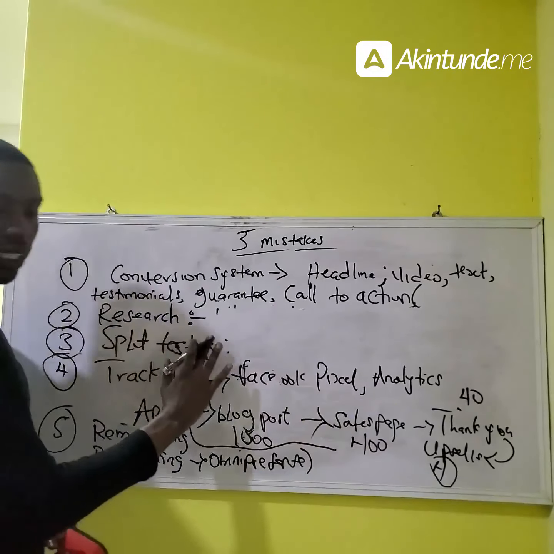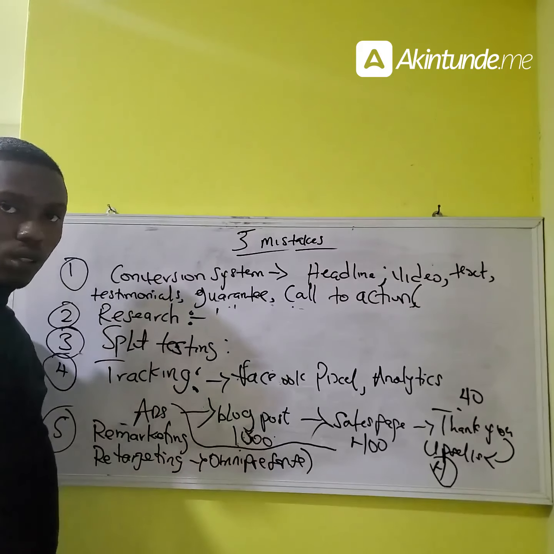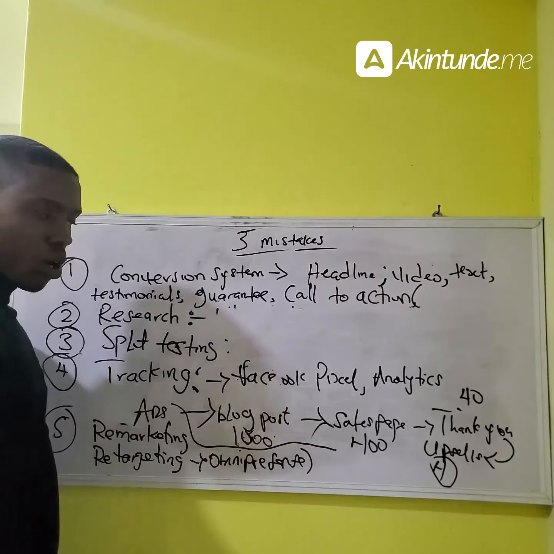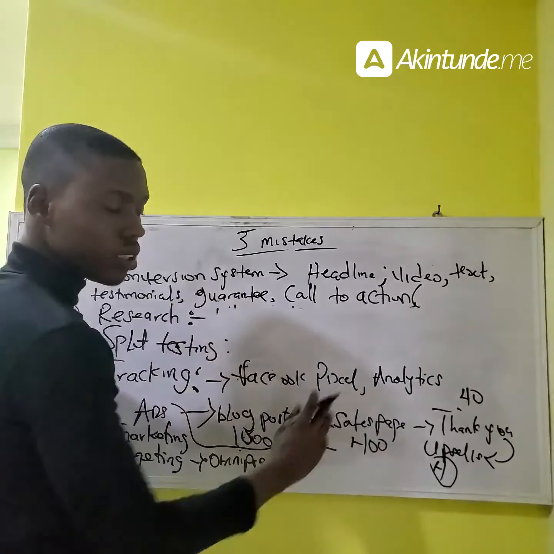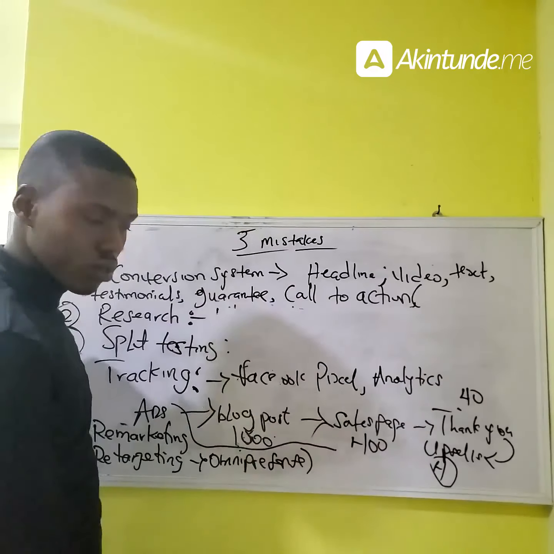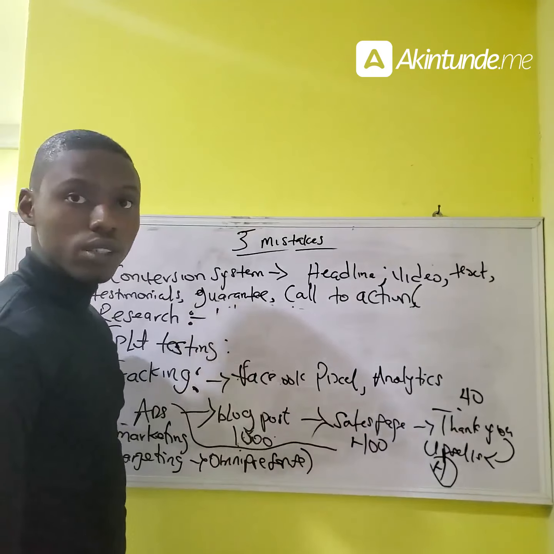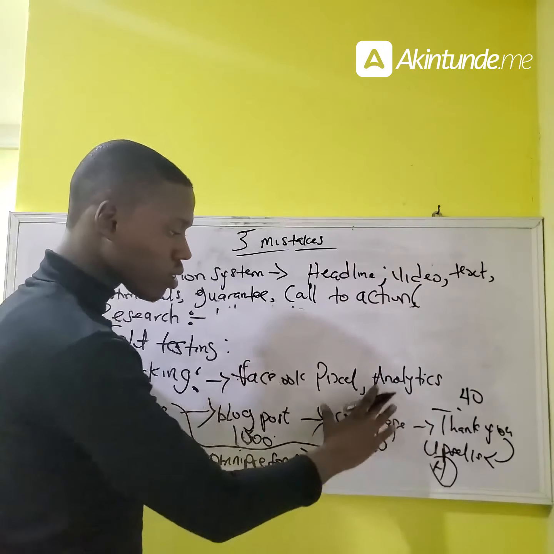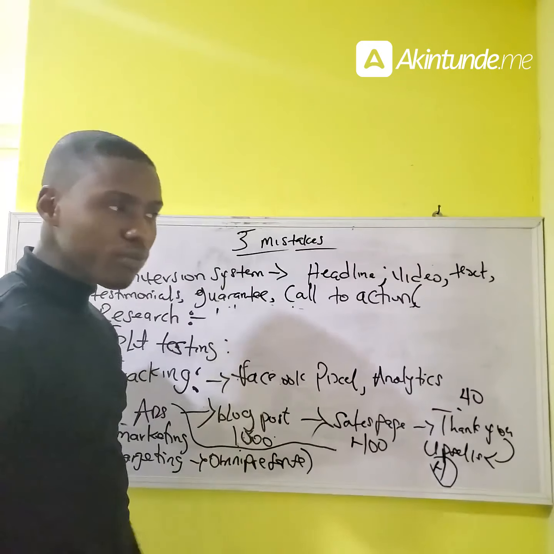When we set up our tracking in, let's say, in our ads, we got 1,000 people to go to our blog post. But from this 1,000, only 400 visited this page. That means 600 people didn't visit. Let's assume the 600 people are not interested. But we got 400 people. Why is it that only 40 people bought?